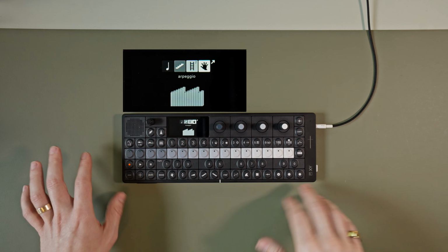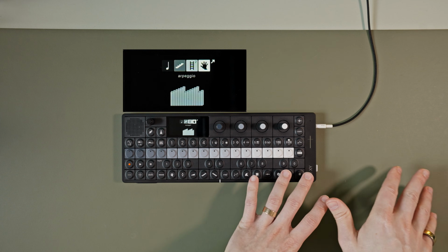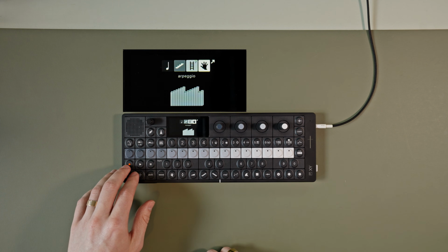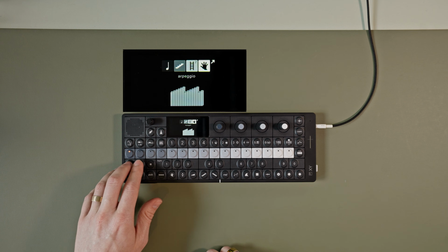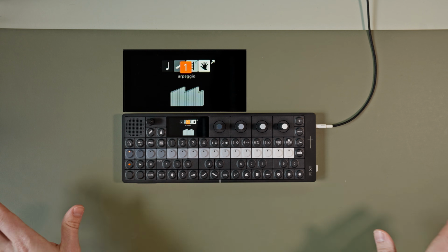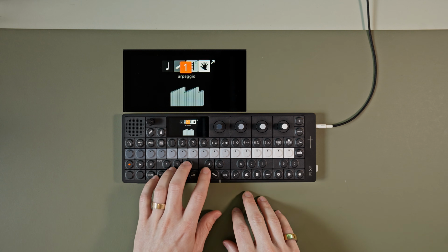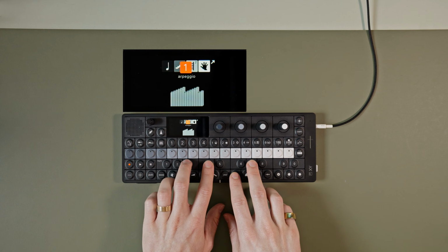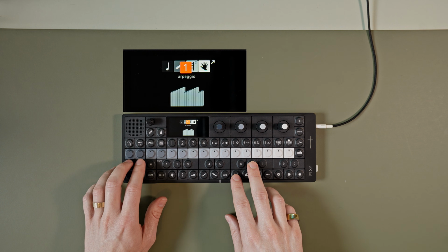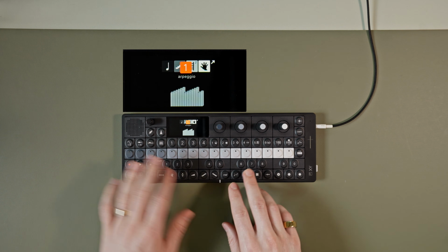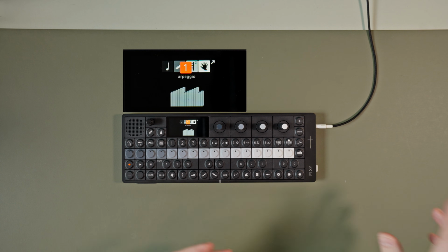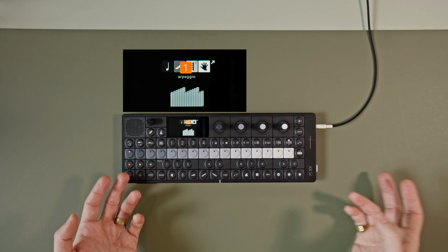Okay, so now if we want to record that, because that was just playing with the arp, we didn't record anything. So I'm going to do it this way. I'm gonna have it so that it's just gonna record the amount of time that I play it. So I hit record play, and it's waiting for me to play something, and then it will record it and play the rest of the arrangement, which there's gonna be nothing here.